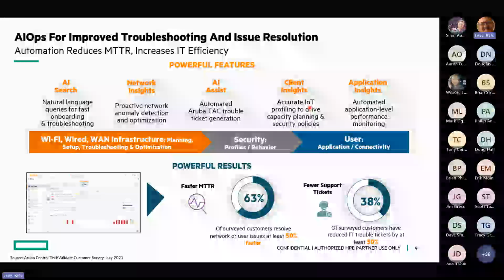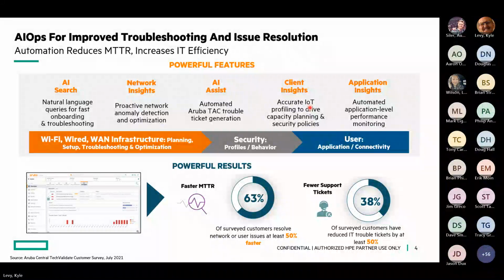And the beautiful thing about Central is that this is all done for you. So if you start using Aruba Central for anything, maybe just wireless, maybe just wired, maybe both, maybe SD-WAN, maybe all three together, this is all done for you. It's not a system where it's up to you to build it and then it might work. This is done. So that profiling, hey, what do I have to do to profile clients? You just use Aruba Central. One and done. It's very nice.